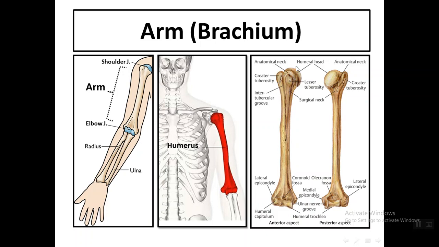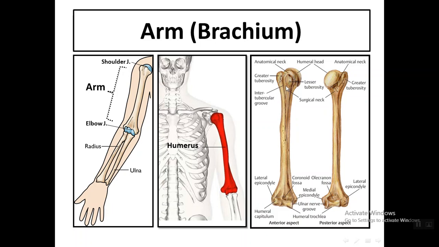The humerus has an expanded upper part, shaft, and lower part. The upper part, or the proximal end, has a hemispherical head surrounded by a constricted anatomical neck and has two tubercles. The anterior one is the lesser tubercle and the lateral one is the greater tubercle, or lesser tuberosity and the greater tuberosity. In between we have a groove called the intertubercular groove.